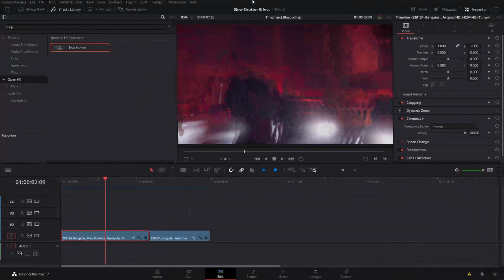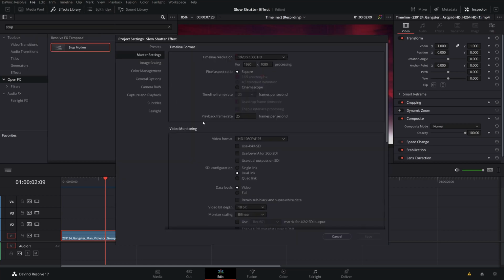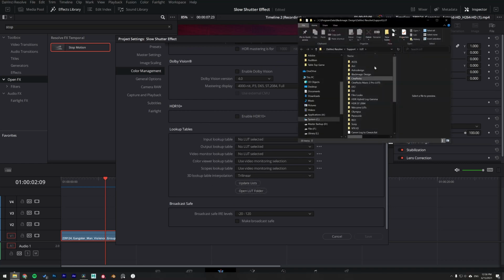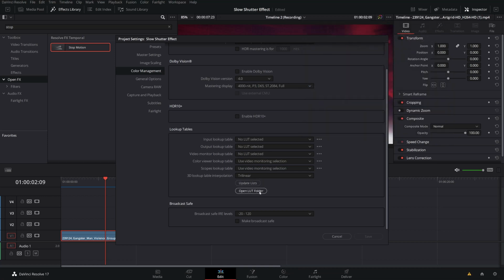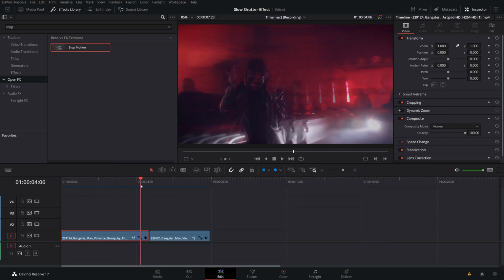But let's go ahead and try it. Now LUTs are super easy to install inside Davinci Resolve. All you have to do is go to your file, project settings, and basically once you download any sort of LUT pack inside of Davinci, you go to your color management and open up your LUT folder. From here, you just drag all your LUTs inside this folder right here. This is where all LUTs are stored for Davinci Resolve. Once you've done that, you update the list, and basically they're installed. So let's go ahead and actually use them now.